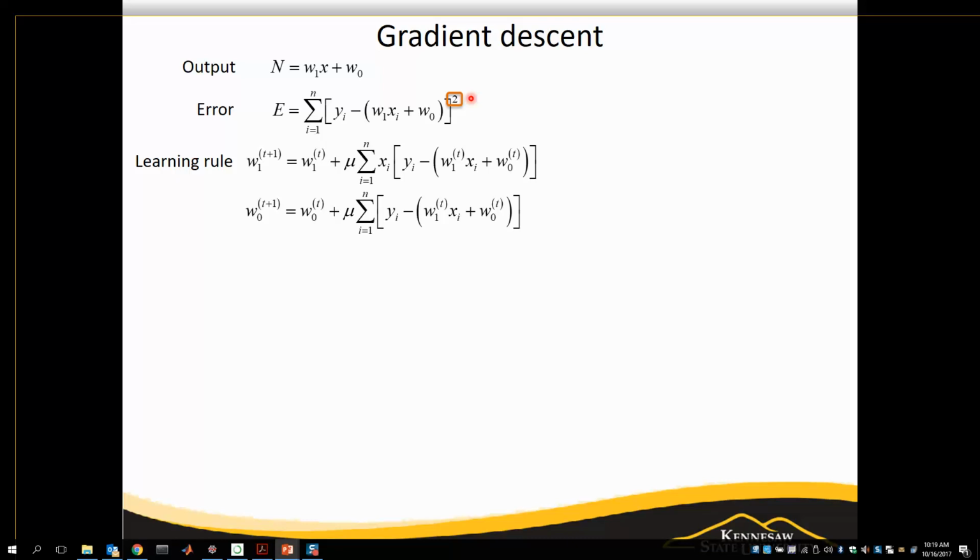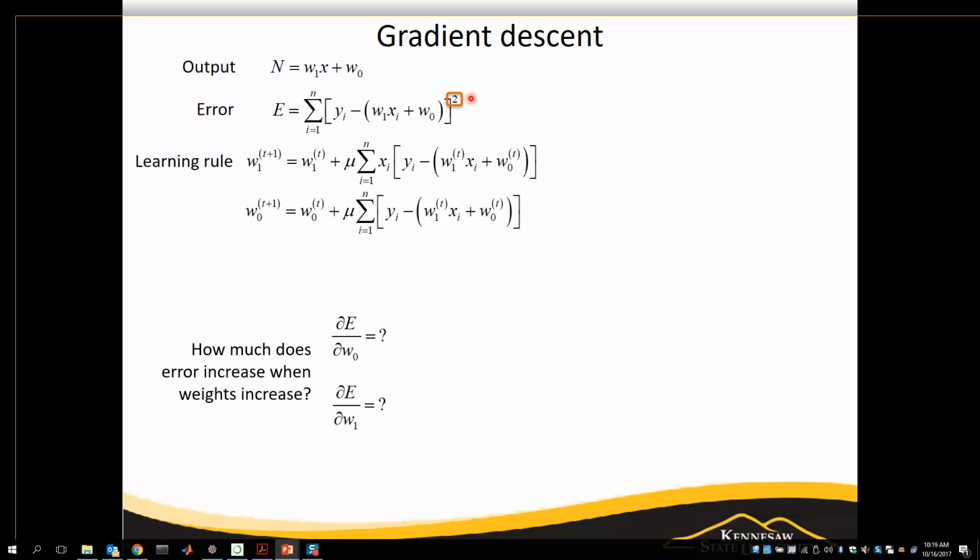Now, I've squared that, but I haven't changed the learning rules. What we're going to find is that a more rigorous way of looking at updating the weights is going to lead us to these same update rules that intuitively we have an understanding for why they should work. What we're going to look at in the end is that we have two parameters we're trying to adjust: W1 and W0, the slope and the y-intercept, to get the right slope for these things.